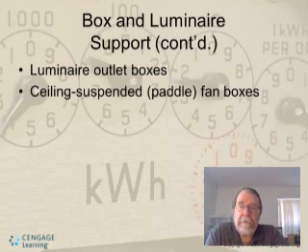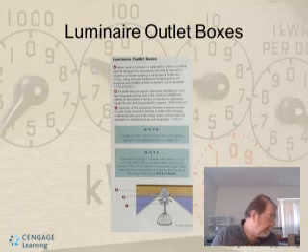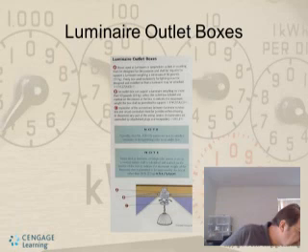Luminaire outlet boxes, ceiling suspended paddle fan boxes. We're talking about support still. Now, here we have boxes used at luminaire or lamp holder outlets in the ceiling that must be designed for the purpose and shall be required to support a luminaire weighing a minimum of 50 pounds. Every box used exclusively for lighting must be designed and installed so that a luminaire may be attached. An outlet box can support a luminaire weighing no more than 50 pounds unless the outlet box is listed and marked on the interior of the box to indicate the maximum weight the box shall be permitted to support.